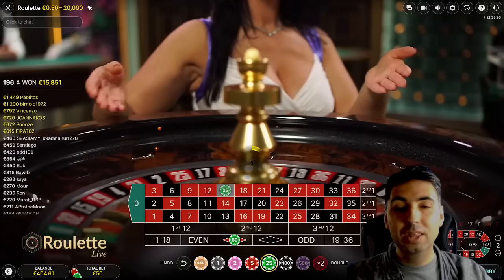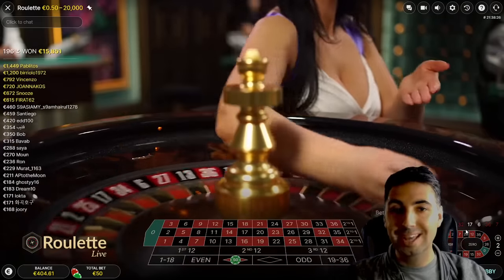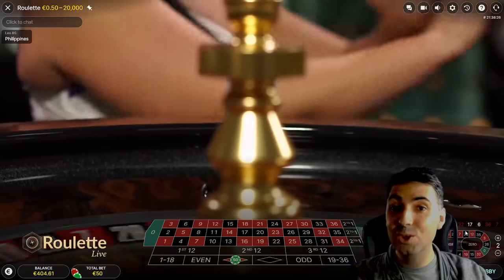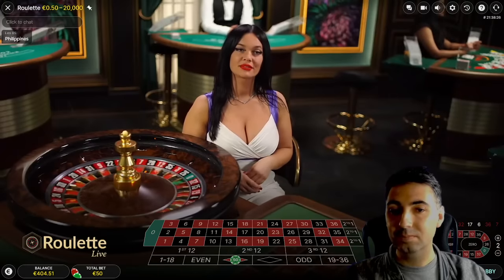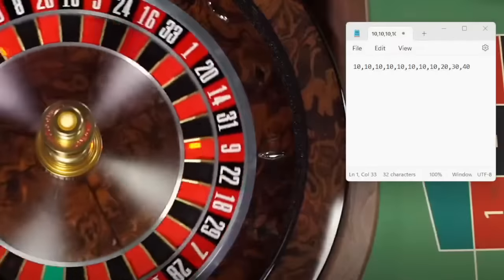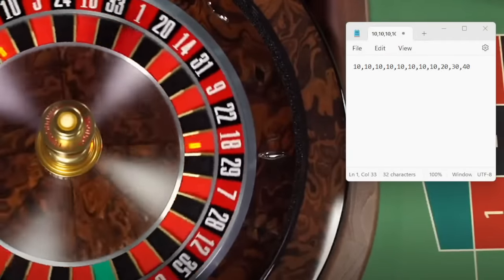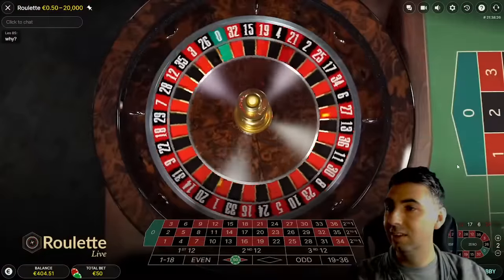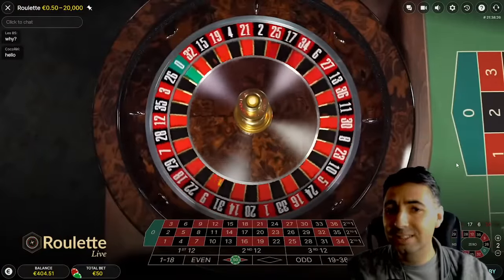The only thing we don't want is black, red, black, red. We want it to be at least two colours in a row. Otherwise, we start panicking a little bit. We might have to add 50 to the end of this list. Do the red number. Otherwise, this list might take a while.